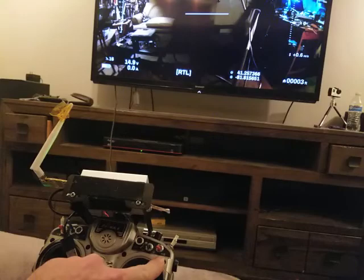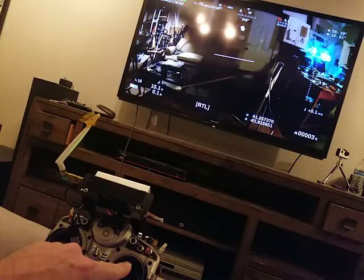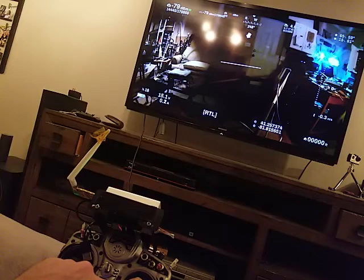By the way, this is 0.7. That's less than 1 milliwatt measured attenuation from upstairs. It's an RTL, that's why I'm not getting the movement. All right, one more time.